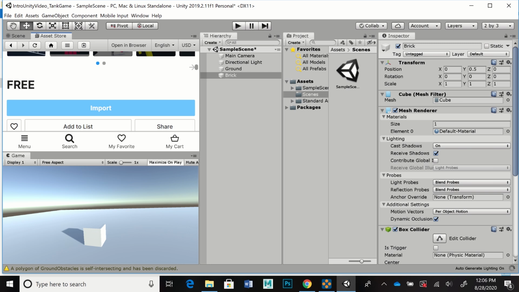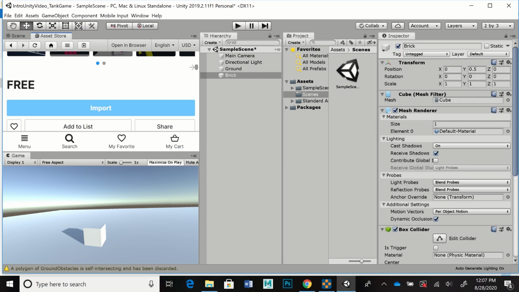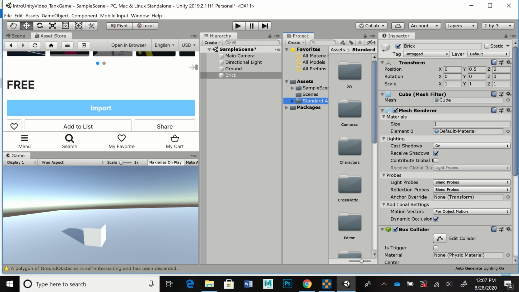Okay, it's finished uncompressing the package, and it's loading it in now. And when it's done, what you're going to see is there's now in the project area, which is middle right under Assets, a Standard Assets folder, and it's got a drop down arrow, which means that there's more folders under there.